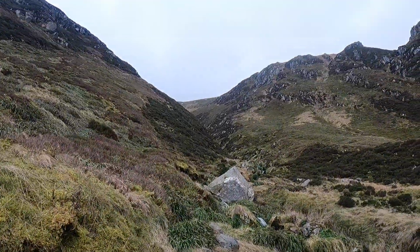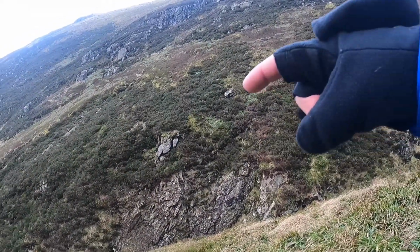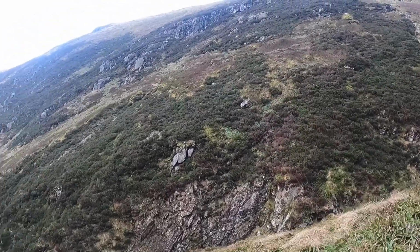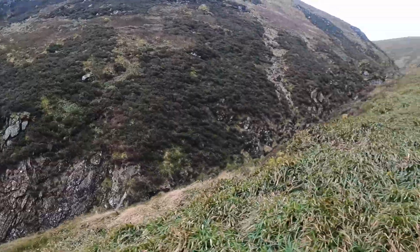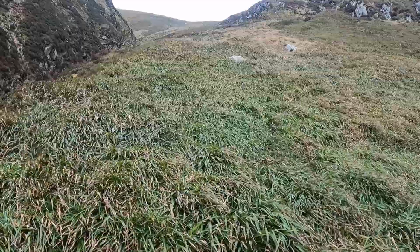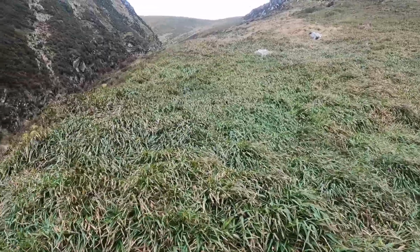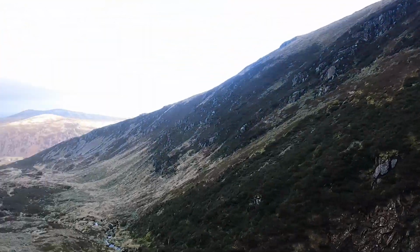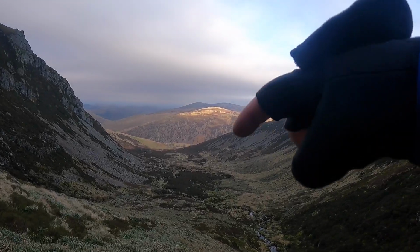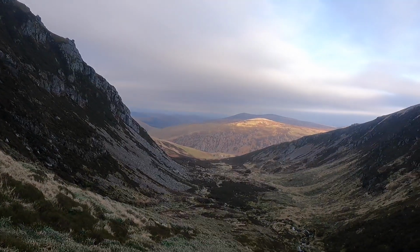As they say, onwards and upwards. Well, I've just had to backtrack and cross the river. I found myself on top of that rocky bit there, which is extremely steep and very high. So I'm going to keep to this right hand side and forget about following the stream and just walk up on this relatively decent grass. Looking back down there, by the way, I mentioned before I was looking at Dunsdale. That's actually Dunsdale there. The one I was looking at before over there is Cuddy Stone Hall.